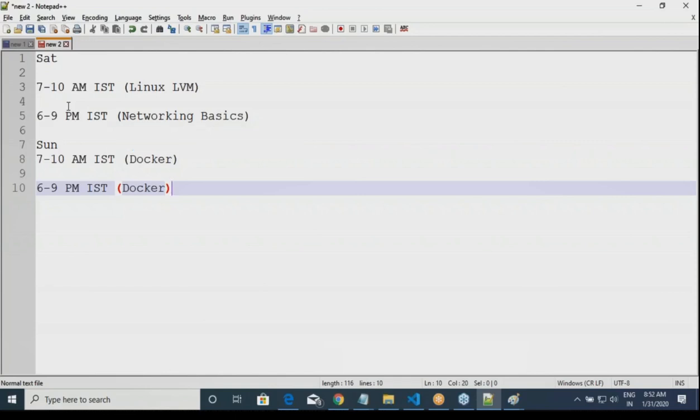So don't worry about Monday at this moment. Let us just worry on Saturday and Sunday. So tomorrow we'll be discussing foundations. Right? And for the people who are coming to the Docker class on Sunday, I would expect that you have covered or understood the Docker, whatever has been spoken till today. Okay? From here the life is going to be difficult, not easy. Because we will add networking.